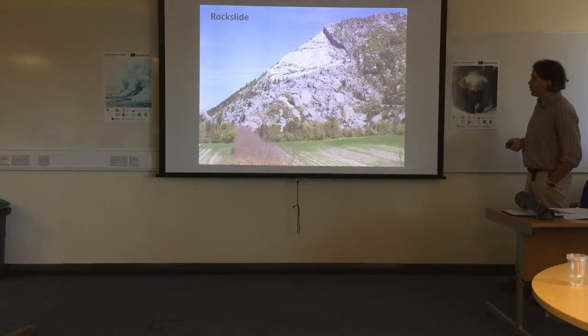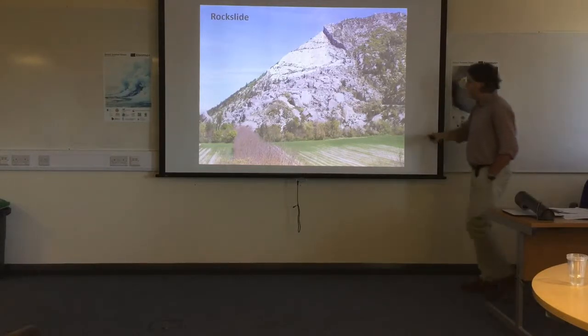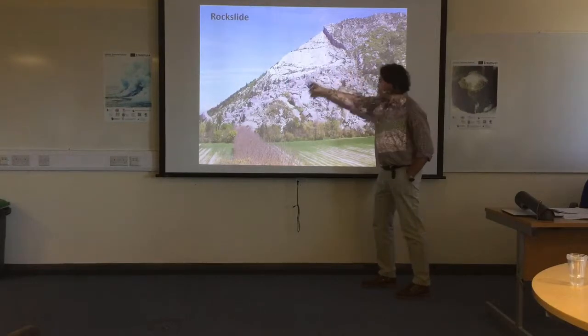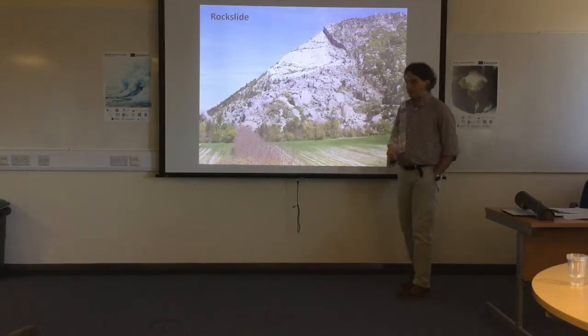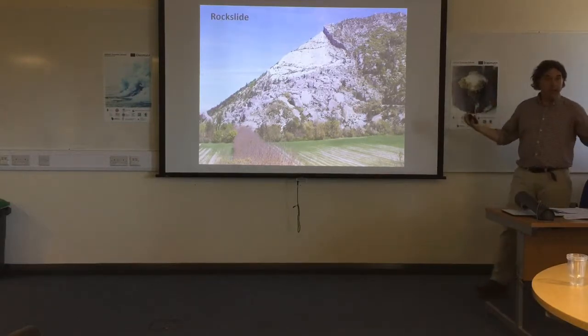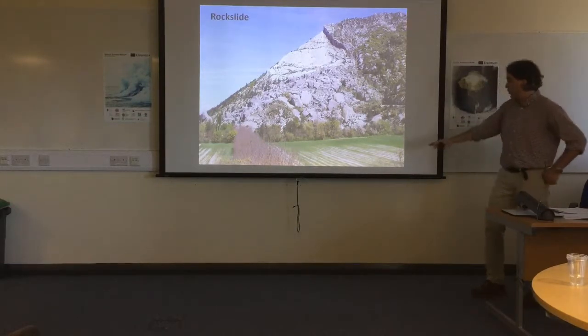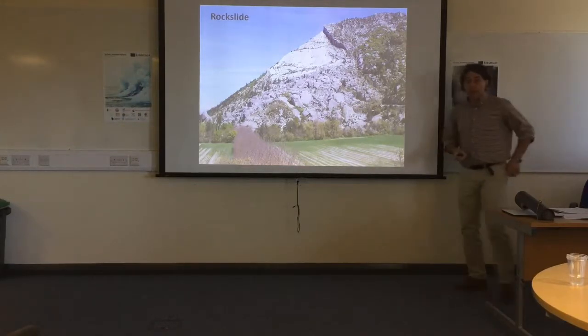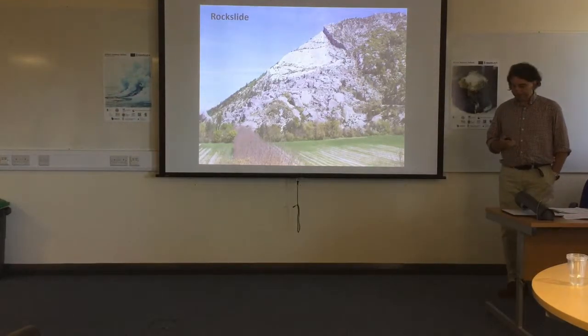Here, this is the Clapdeluc slide. Again, you can see here, a really big failure here, okay? And you can see the rock apron that's been produced from that slide. So really massive. Down the valley, they basically had a big lake form, which produced, you can see here, these lovely flat alluvial plains formed from those lake deposits.